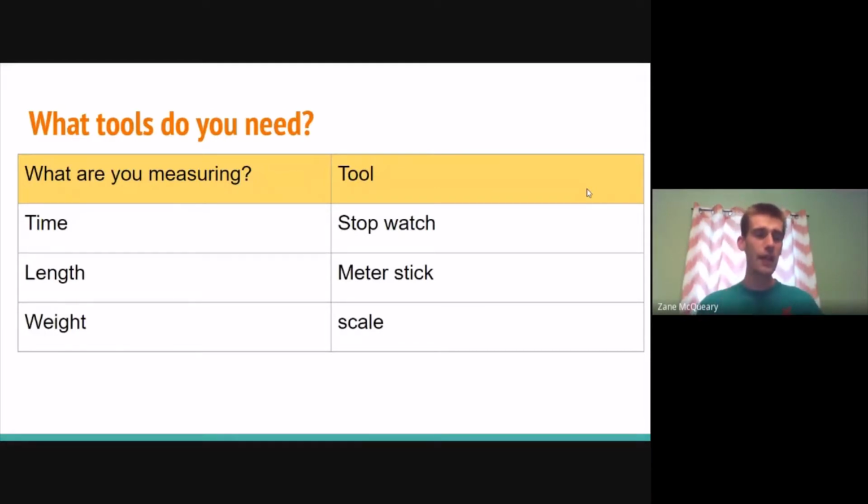Or if you have a much larger object that you're going to be measuring, you might not need a meter stick. You might need something much larger than that. The same thing is true with a weight. Normal scales that you see, like balance beams, are good for small objects, but maybe not always for your massive ones. Like, for example, cargo freights.